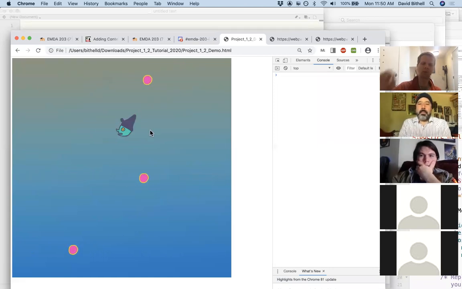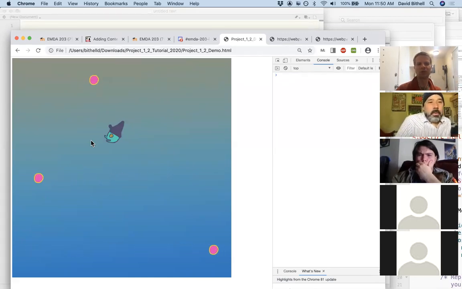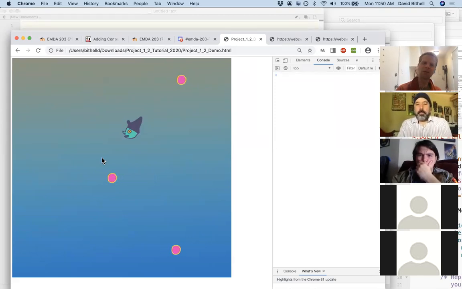And again, as we had worked through before, you can choose whether you want to work simply with the assets that we're providing, these drawings that Miles has created, or if you want to work with your own images, that's certainly possible as well. We do want you to keep thinking and keep starting to work towards your own images. So if you use your own images for this last week, the one that was due last night, great. I recommend you continue with that. If you haven't done any of that yet, it's a good idea to start getting into that process so you're not jammed up at the end of the term trying to figure out how to get your own images made and working in with the code.